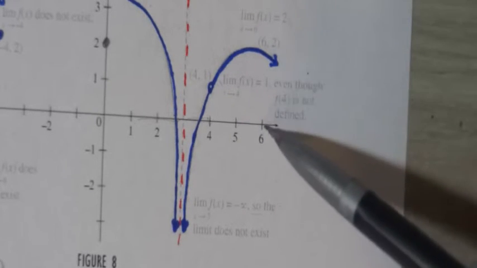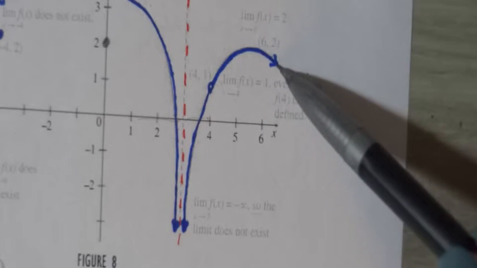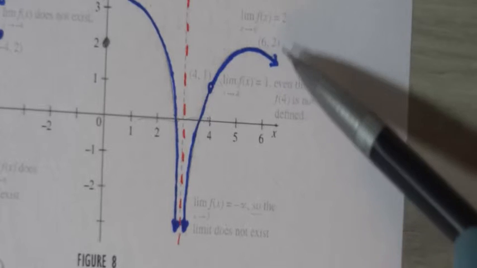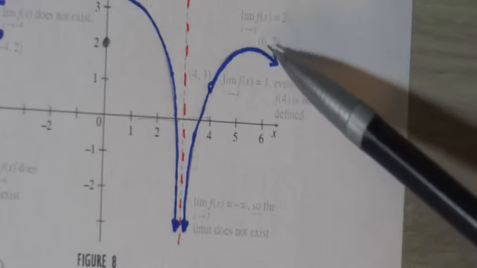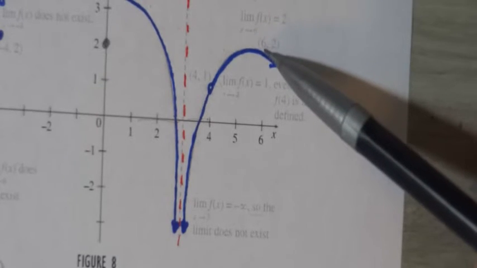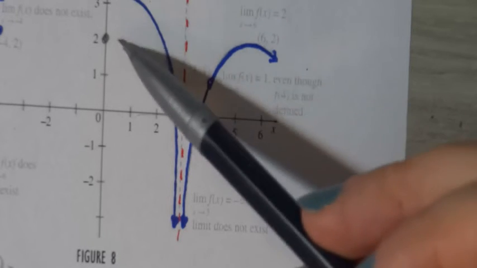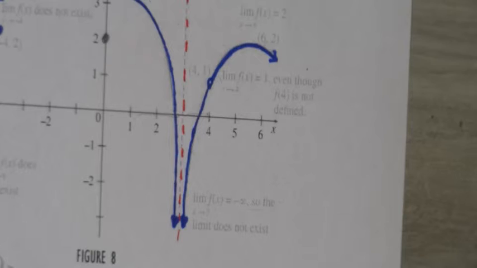So I think the one that they have here is at x equals 6. Because there's no denotation of an open circle or an asymptote, which are really the only two where you can have a discontinuity, there's no break in the graph. So in this case, they are telling us that at 6, the function value is 2. So being continuous is pretty important.